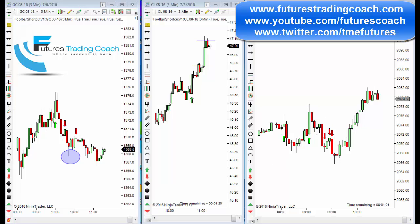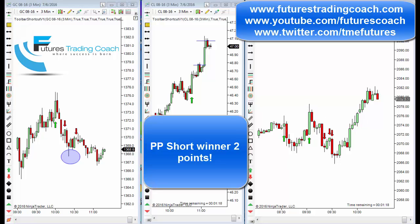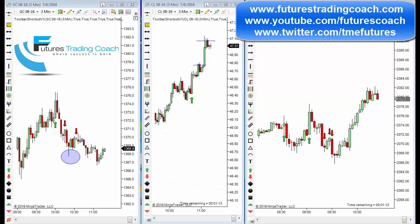And then we shorted here on a power play, and that one made up to 2 points from 68.50. Actually made 2.5 points, but we'll just call it 2 because we look for 2 here in the ES as kind of a second area. 2 points. So 2 points there, 3+ there, a point there. Again, for most up to 16, 17 pennies there. 30 to 40 on gold ticks to the downside, and then this was either a 6 or 7 tick or a break even. But again, we did manage that a little tighter because we knew that this could potentially happen.